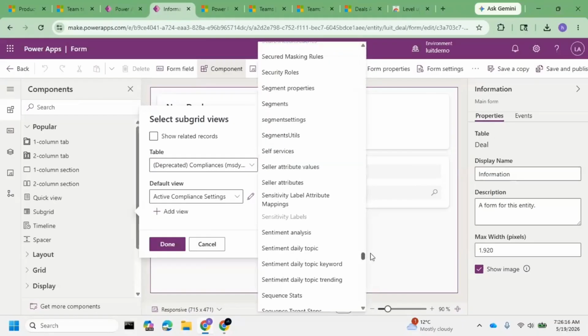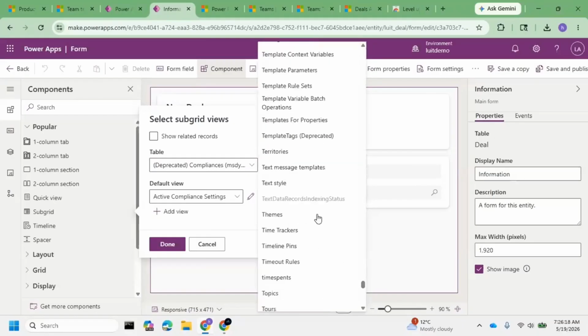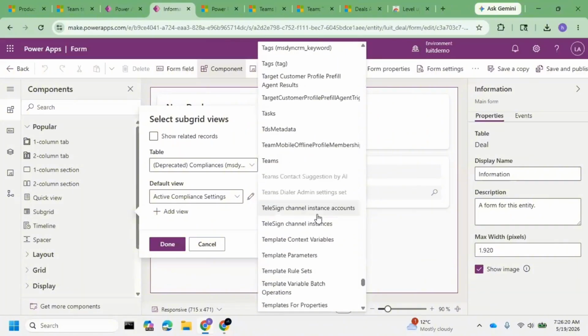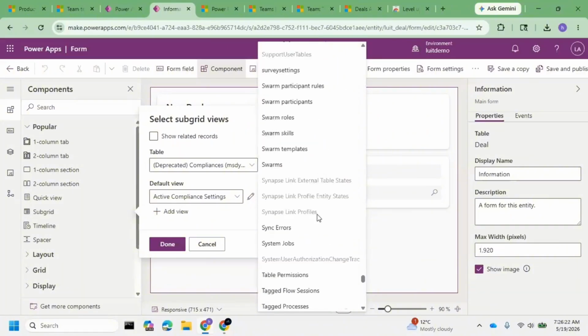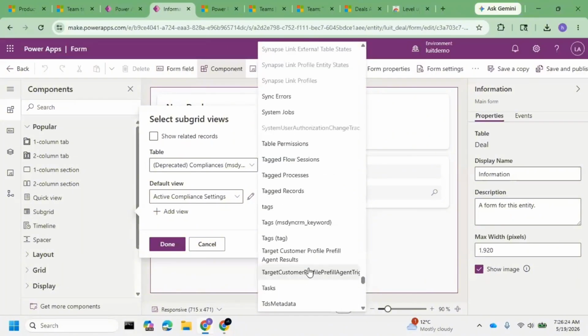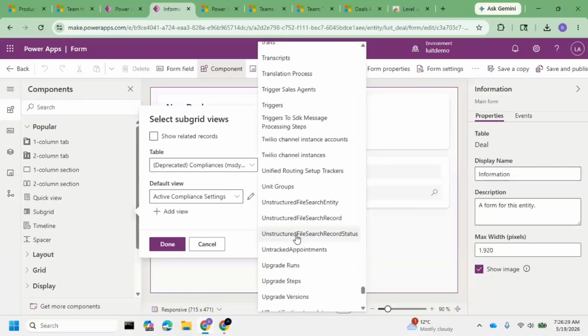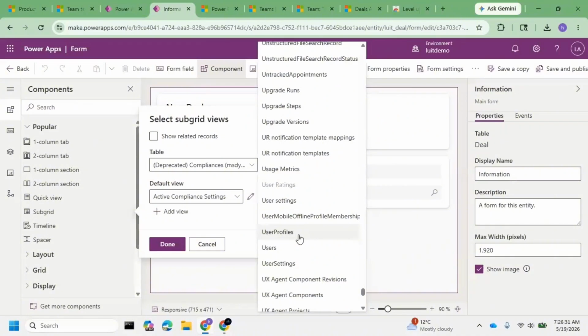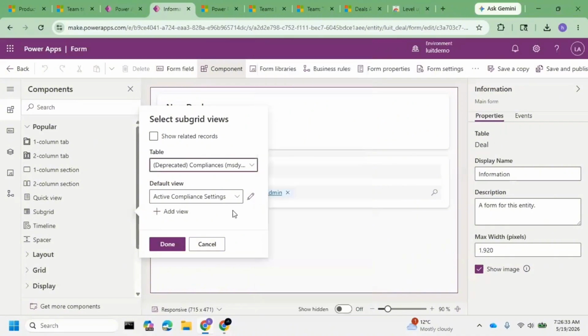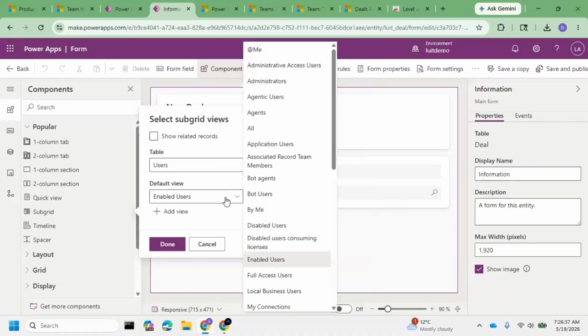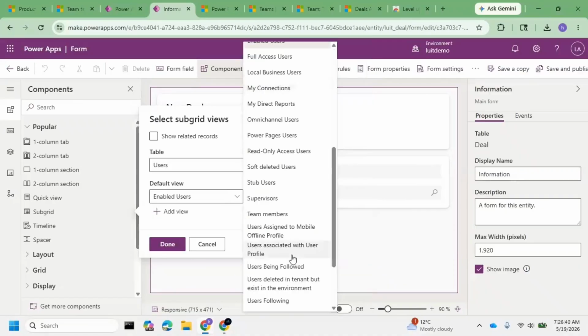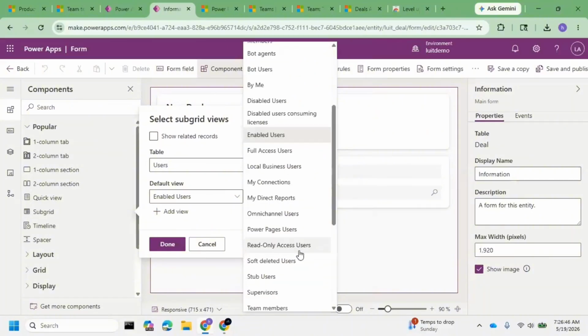You need to look for users. Created record.